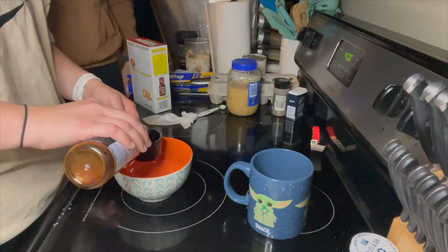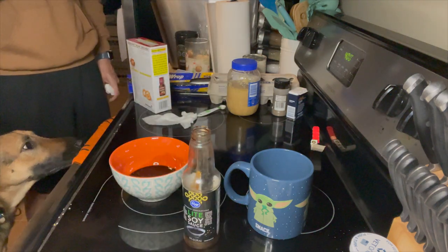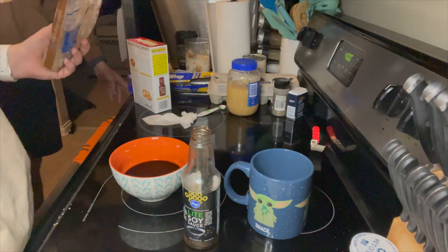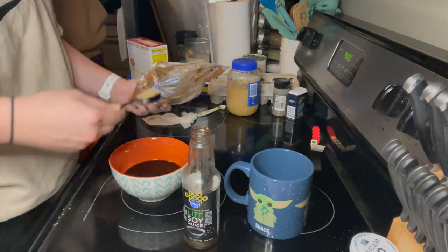And then after that, all you have to do is take the meatballs right out of the oven and toss them right in the mixture. So that's what I did. I just put them in for each serving that I was making. And then I put it over some white rice. I just used boil in a bag rice.